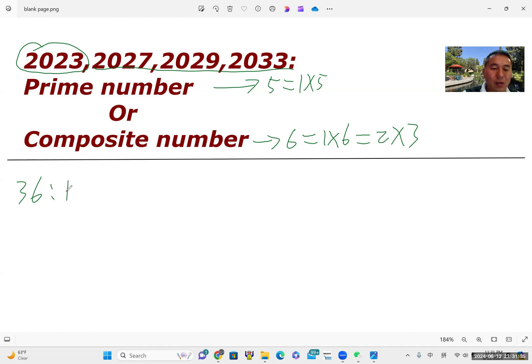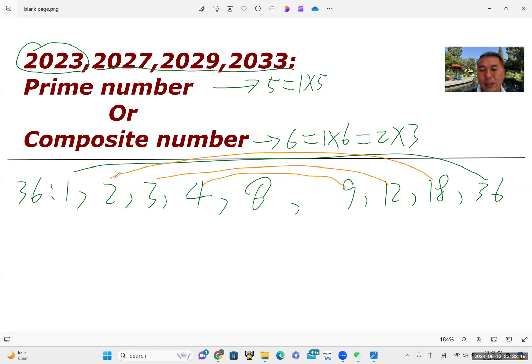So as we mentioned that one and 36, of course, then suppose there are more. Two, 36 divided by two, we get 18, right? Then three, the pair with pair, right? Then four, pair with nine. Okay, last one, also the special one, six. Who pair with six? It's six. So six is kind of a special, right? So that means they are a pair, they are a pair, they are a pair.